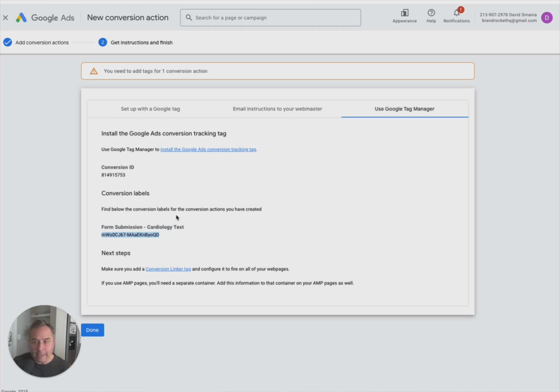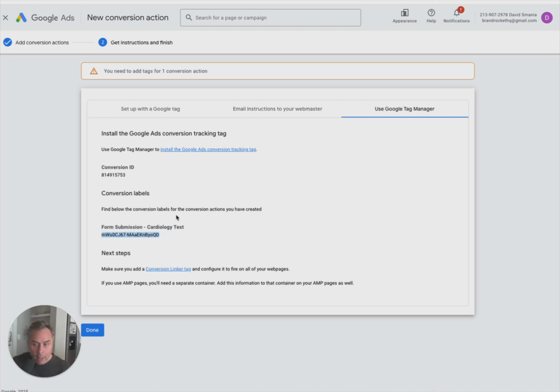There's things that happen on the data layer, not to get in the weeds, that can happen with the website. On the data layer there's a whole bunch of different variables that you can look at. And like I said, every single implementation is different. That's why I can't go into this. But if your form submits dynamically, then there's ways to capture that as well.